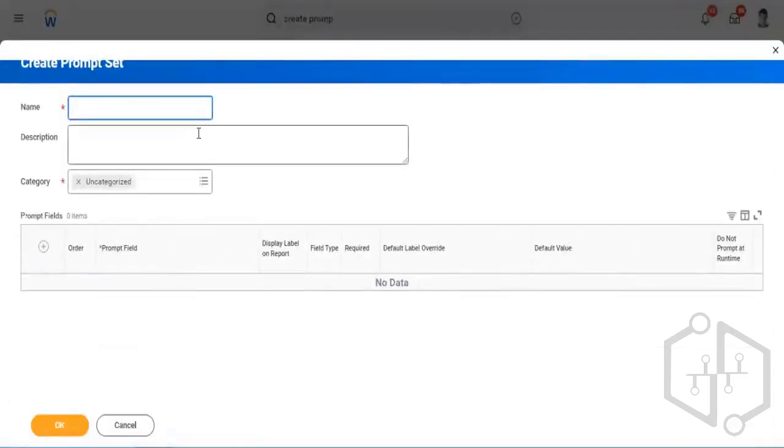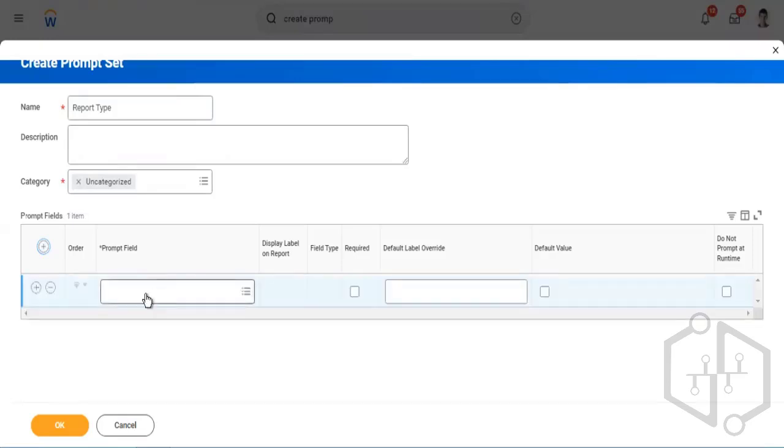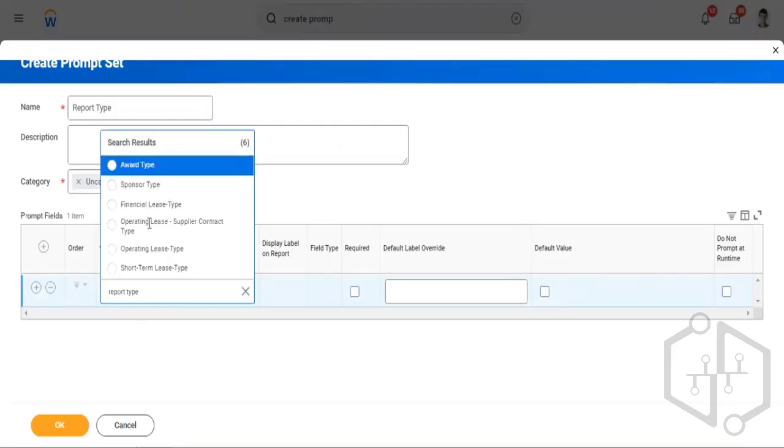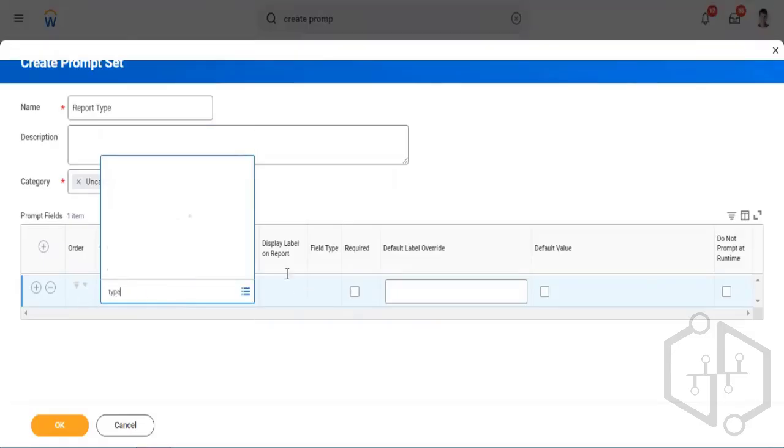So let's say I'm calling it report type. We have value.